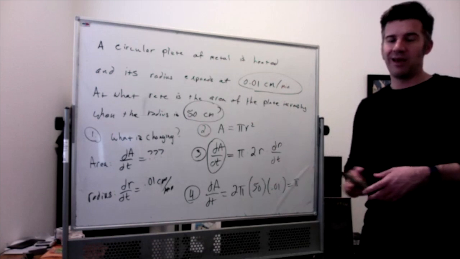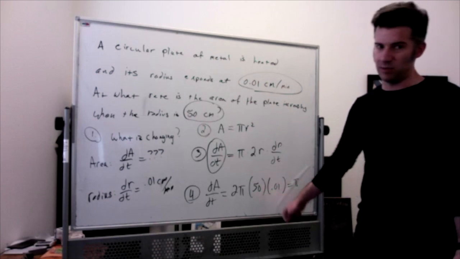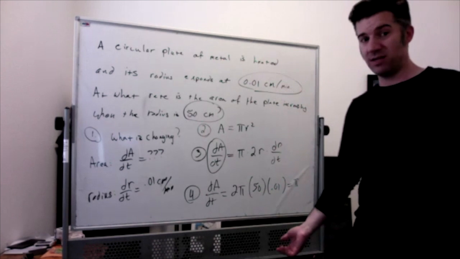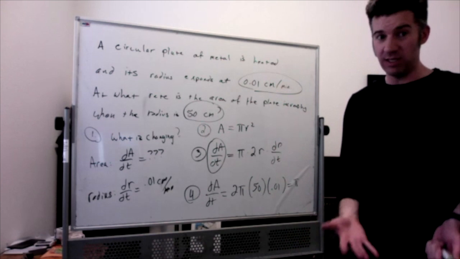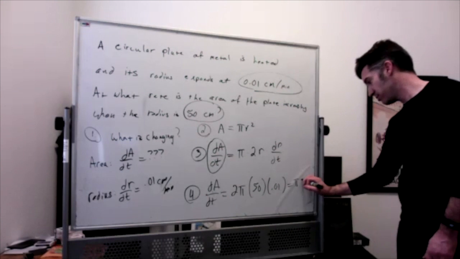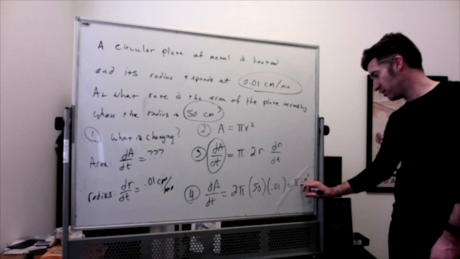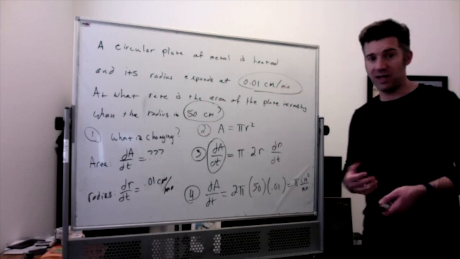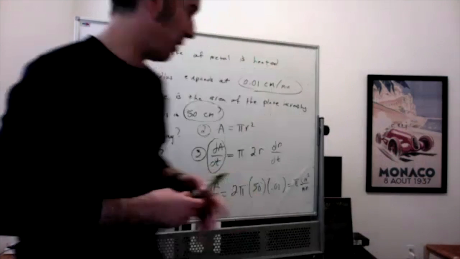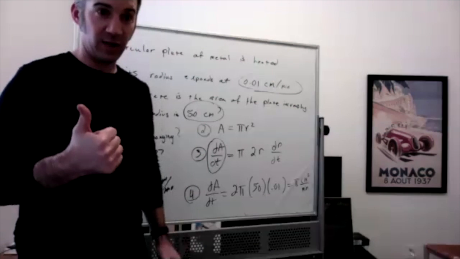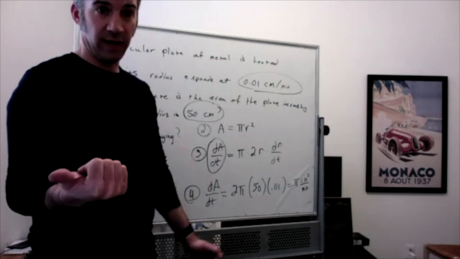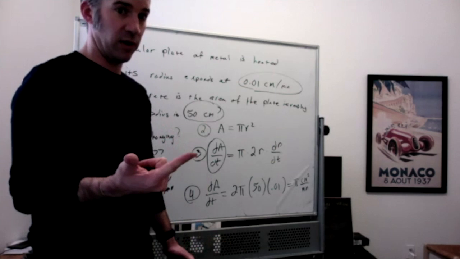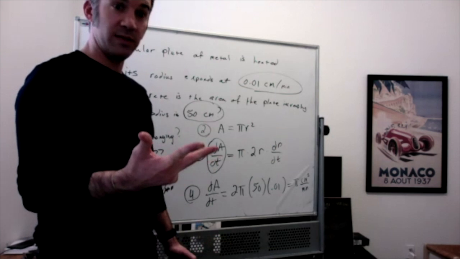I just said the units, but I forgot the word. Here's the thing. I'm not really thinking about it being centimeters times centimeters per minute. I know at the end that I have an area that's changing, so I should use units that are area, centimeters squared, per unit of time, minute. And I really want to emphasize that this is how I think about it. If it's a length changing, it should be my unit of length per time. If it's area, it's centimeters squared per time. If it's volume, it's centimeters cubed per time.